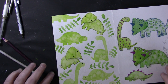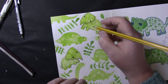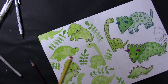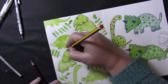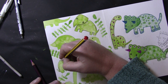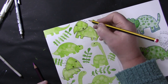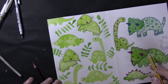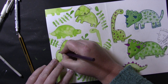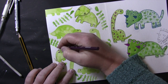And then the next thing I need to do on the Triceratops is around the eyes, I'm drawing just a couple of little kind of circles like that, and then because they've got a frill, what I'm going to do is draw teardrop shapes. So I'm drawing these in pencil first, going along the frill like that. Different to how I did the frill on my one here, because I just wanted to try something different. And then I'm going to colour each of those in. Oh, squash my point. Each of those in purple with my crayon.